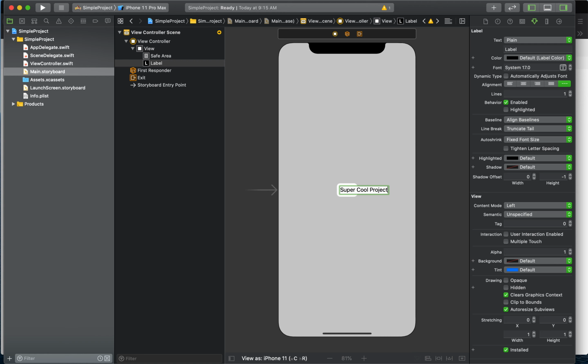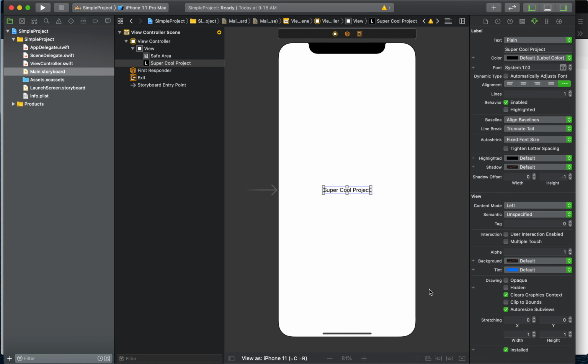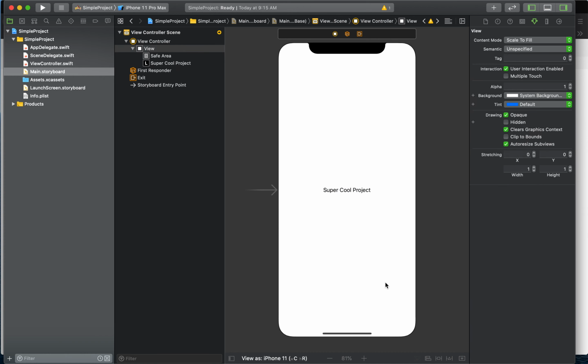All right. So, now all you have to do is hit enter. Okay. So as you can see, it's a little bit off now. So let's just drag it back. And now the cool thing about iOS is you have this element right in the middle. But if you think of a cup or a container, that's basically what the view itself is. It's a container that holds all of the items that you want to put in it.